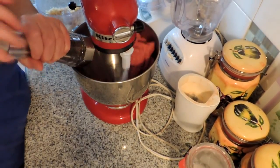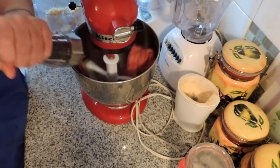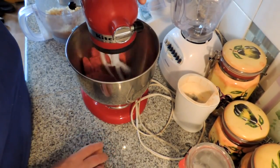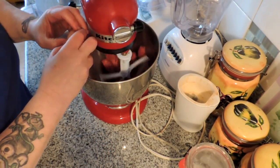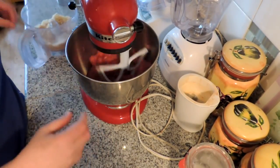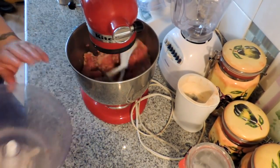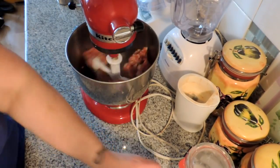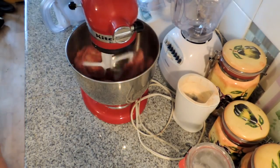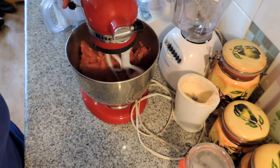A three-finger pinch of salt, a couple of good grinds of fresh ground black pepper. We want our meatballs to have separate flavor from the sauce. Now we're going to add one fresh egg — it's really simple meatballs. And about a cup to a cup and a half of breadcrumbs. This is from my two-day-old sourdough, so it's going to good use. We're going to let this mix, and we'll see you guys at the table because I'm going to sit down and roll my meatballs.